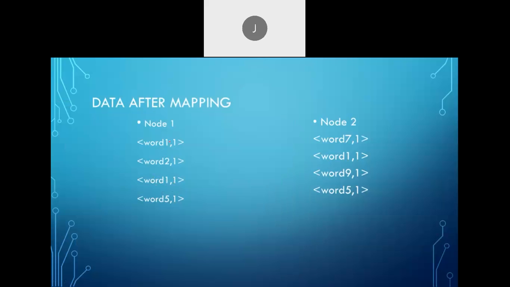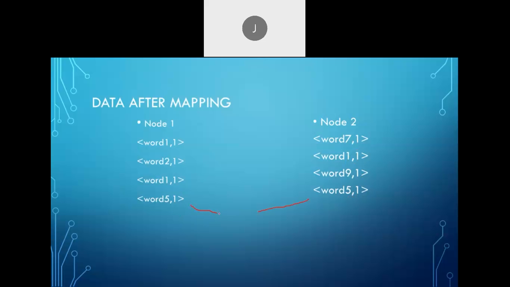See here we are not aggregating it. You can see the difference. We have not aggregated, like word 1 comma 2 times it has occurred. No, after the mapping phase we don't aggregate it. We will only do a transformation. So normally mapping they will say is a transformation of a particular document or data set. We pass it into a different format, key value pairs. Okay, word 5 has occurred once, we are appending, and in node 2 word 7 once. See word 1 has occurred here also 1, word 9 has occurred here 1, and word 5 has occurred 1.